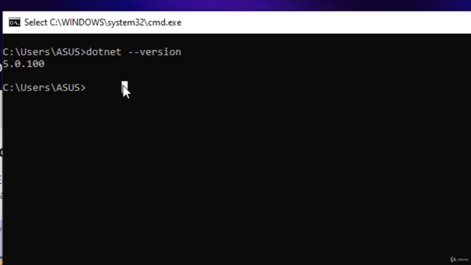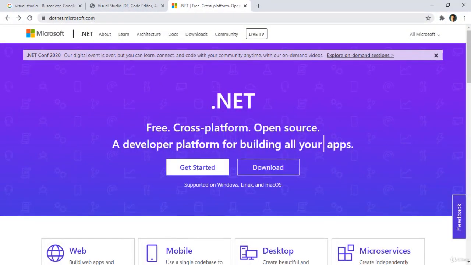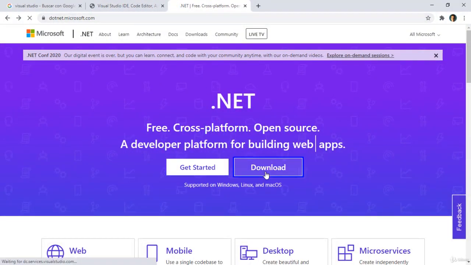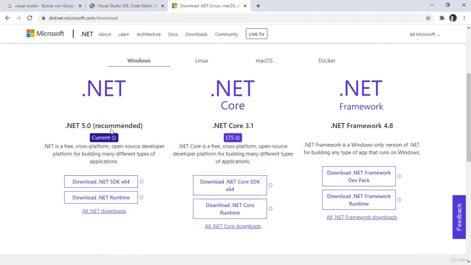Now, if for some reason you don't have this version, or you don't have the latest version, you can always come to dot.net.microsoft.com and go to download, and then here you're going to have the latest version of .NET. In this case, it is .NET 5. And then you can download the SDK, which is what you need for developing .NET applications.